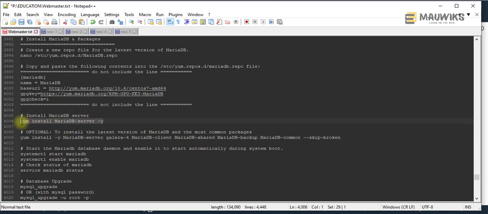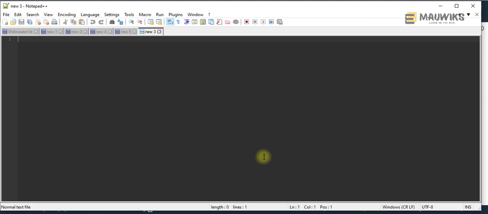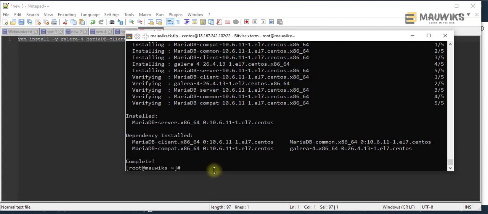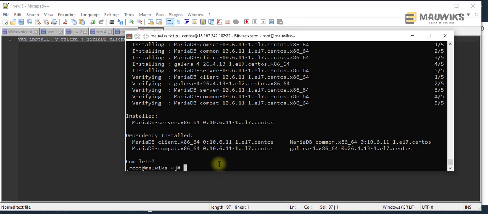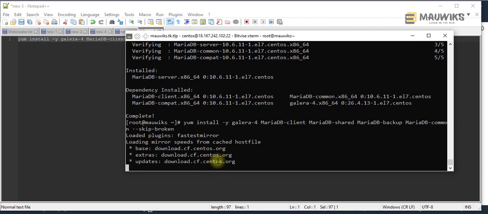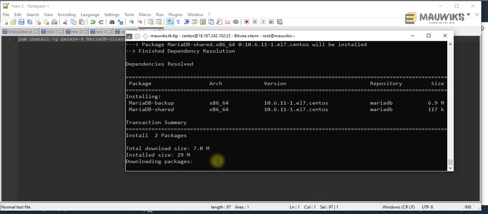I just showed you MariaDB only, but if you want to include the most common packages, you can use this command here. I'll create another note here because I want to delete the MariaDB server, since we already ran it earlier. So I'll paste it here for the common packages only and run it to install.